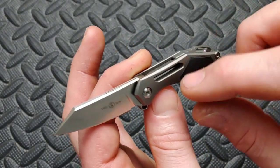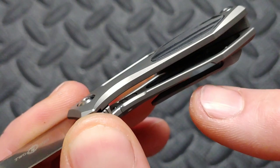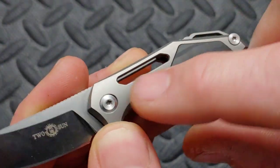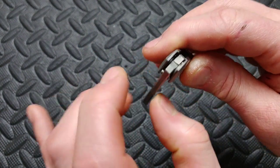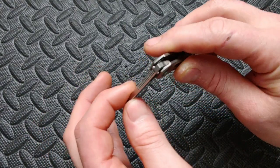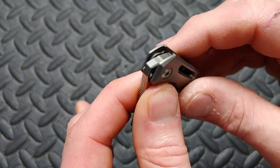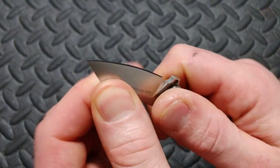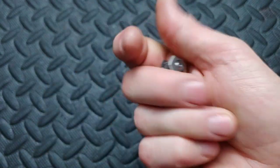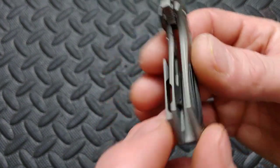It has some weight-relieving cutouts — or it could just look cool — with little cutouts all in there. You have the inlay on this side and then the hole. Obviously it's not heavy; it's a tiny little knife. It also has external stop pins — you can see them right there — and it has all the little bells and whistles like Tucsons do. You can see the detent track right there. It locks up very, very solid — no play whatsoever. It has the steel lock bar insert right there.